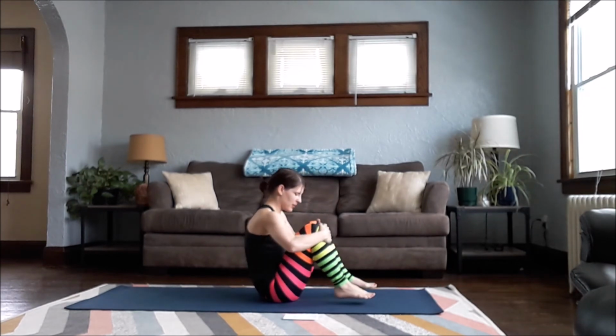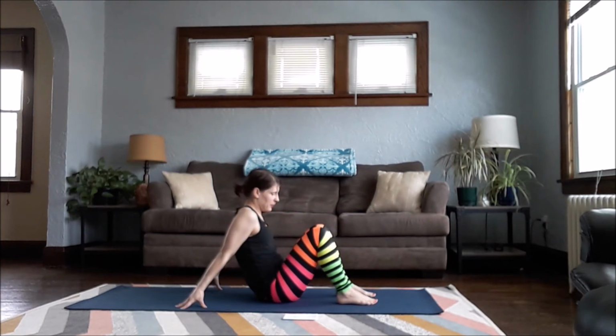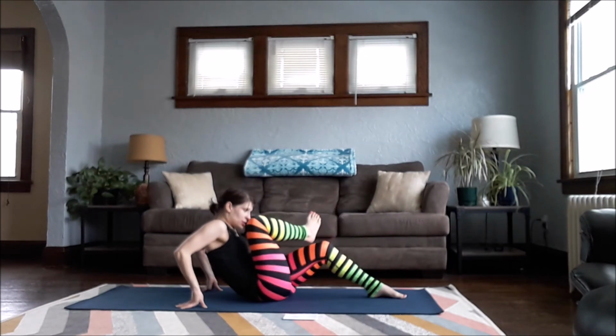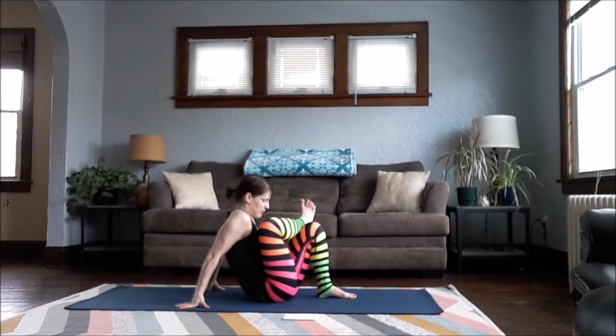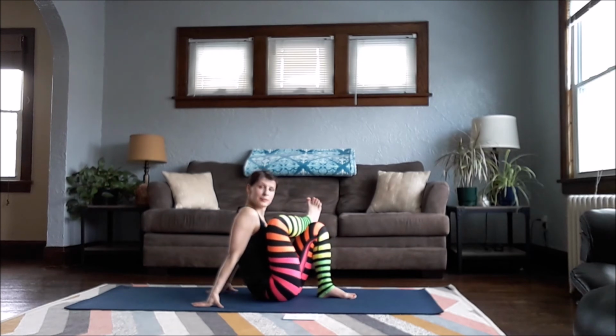From this position, bring your feet about hip-width distance. Walk your hands back, tent it behind you. I'm going to walk my feet a little bit further forward. Right foot comes into a figure four position. Flex your foot. Bring your left heel back by your left butt as close as you can. And then walk your hands in as close as you can until you feel this stretch.